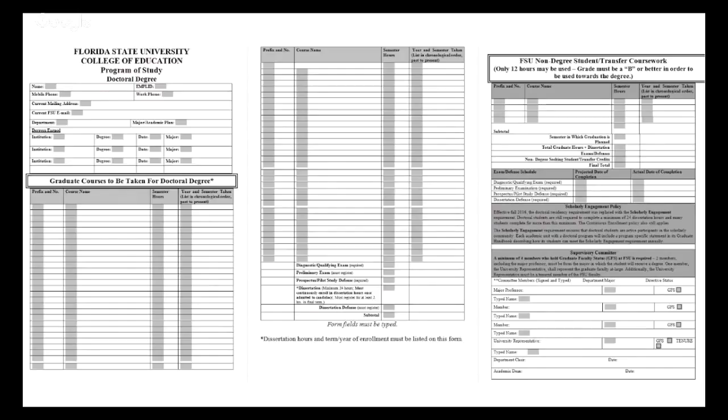So these dates don't have to be correct. I think that I was a little ambitious when I filled mine out. I put a year between prospectus and dissertation defense. We'll see. I think it might change a little bit. But this is basically just you get it down on paper so that your advisor can look over and make sure that you are completing all of the research courses and electives and core courses, discipline, everything like that. It's so they can make sure that you have everything planned out. Again, it doesn't have to be perfect.